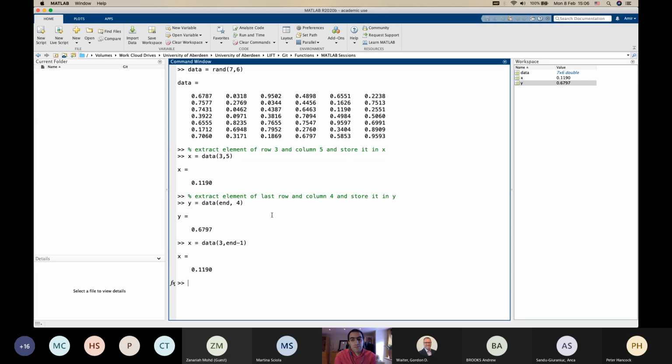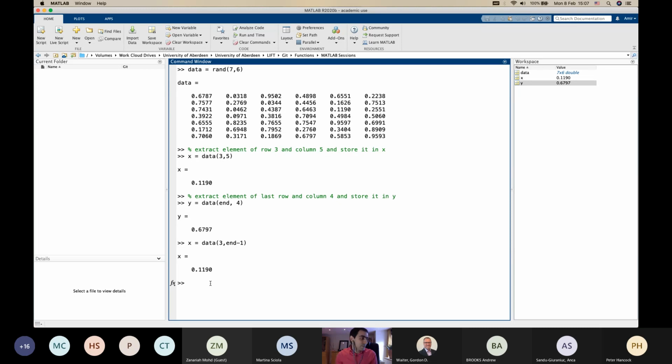So there are combinations of end that you can use to get the value that you desire. If you had a very, very large size matrix, end is normally quite useful to go to the very last if you don't know what is the last number. Or you have multiple matrices and you're trying to extract the last value of all of them, then you just use end, and it doesn't matter what size they are made of. You are extracting the last column or last row of those matrices.